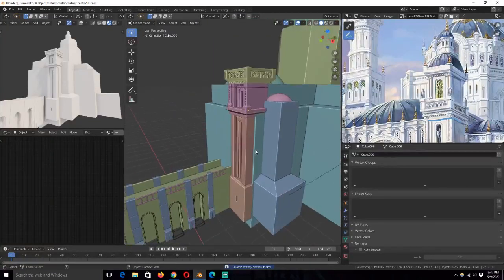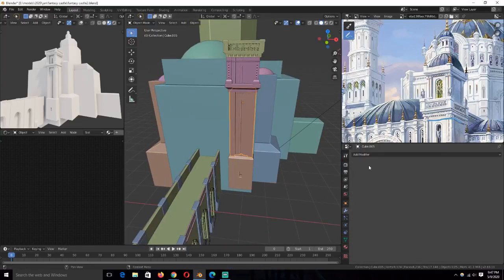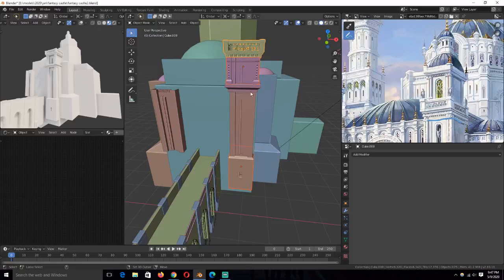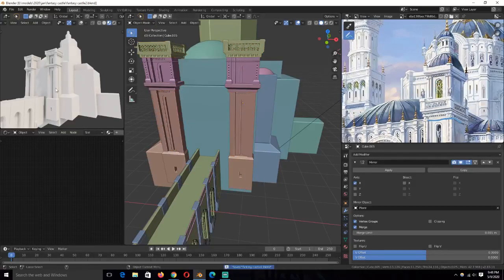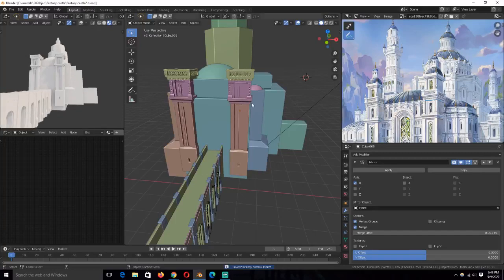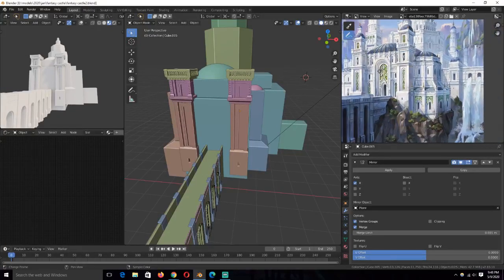So after that, we just have to repeat this on the other side, and for that I'm just going to use the mirror modifier and use this as the mirror object. Now I can just copy these sections, select these sections, Control L, link modifiers. We have something like that. I think that things are coming in nicely.